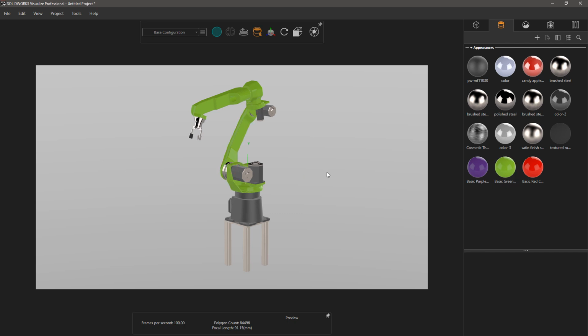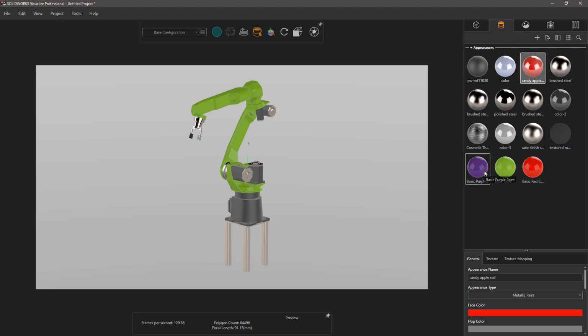So you can see there's multiple different ways to apply appearances to groups of components in Visualize. If you use the appearance grouping option on import, then it'll be really simple. And if you're using the automatic grouping like I am here, you can copy and assign appearances to different sets, or you can use that Shift left click, Shift right click shortcut. And don't forget, at any point you can unify all your identical appearances if you need to.